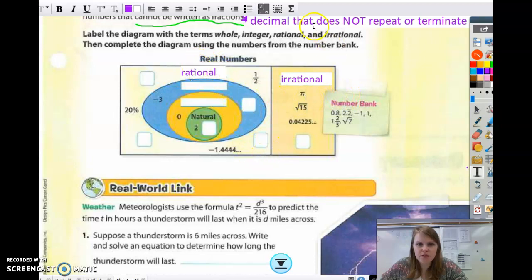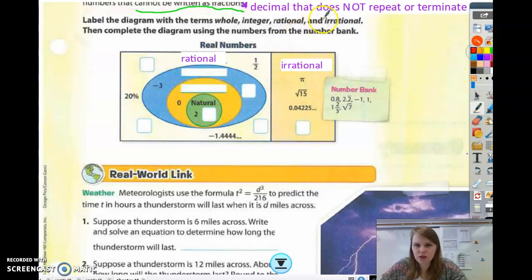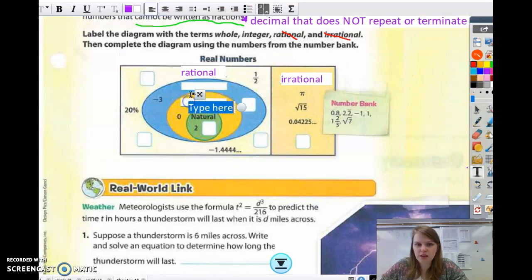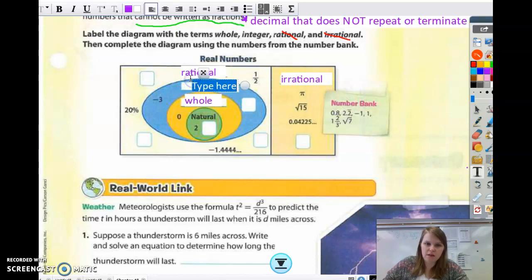And let's be more specific. I'm going to cross these out since we've already used some of these. We've already used irrational and rational. We have whole and integer. Do you guys remember what those are? So we have natural numbers and then two others here, and they're all under this big umbrella of rational numbers. So this next one is going to be our whole numbers. I'm going to jot that here, whole. And then this spot right here, I'm going to type integer.